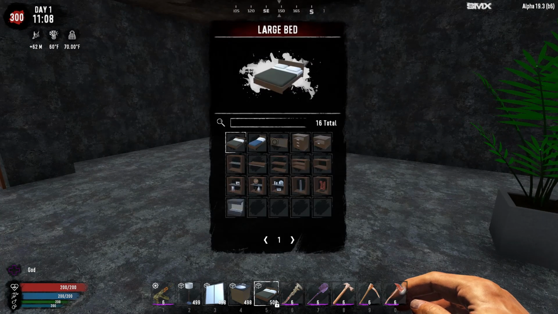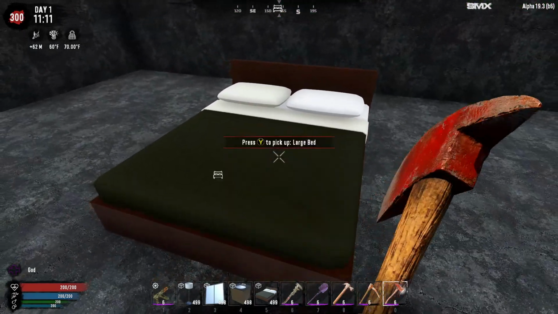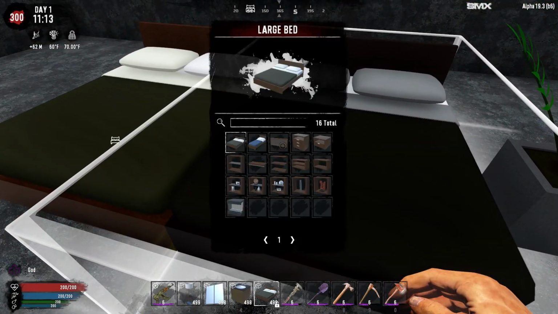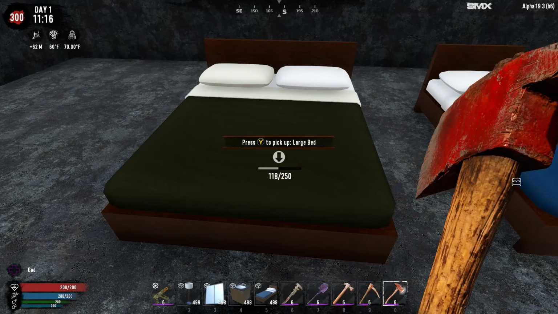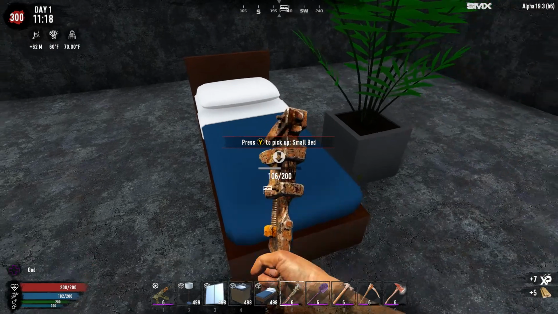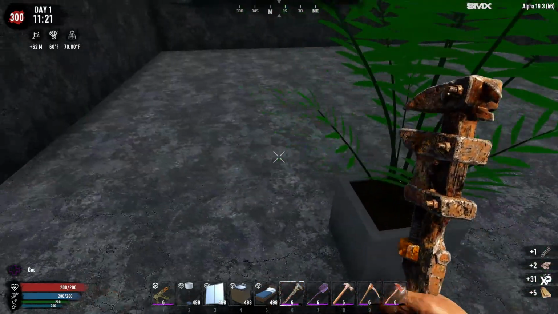Now with the bed, similarly, they've all been adjusted as well. So 250 health, and then we've got 200 health. If we destroy this with the fire axe, 5 wood. If we use the wrench, we get some springs back and some cloth fragments.